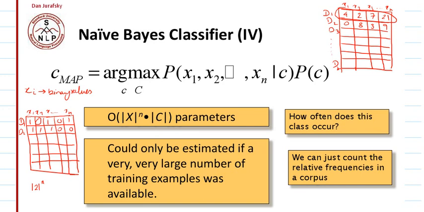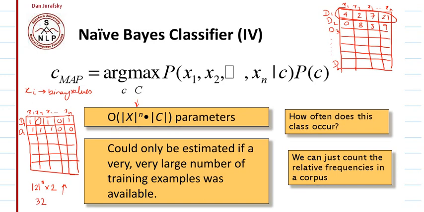Similarly, if x is able to take more than 2 values, it can take 10, 12, 100 and 1000. So this value becomes too large. And if we have, suppose, 2 classes, this 2 to the power n will be multiplied by 2. So this is quite large, the number of parameters here is very large, and it is very difficult to calculate all these parameters, right? So in order to realize this algorithm, for this binary case and having only x1, x2, x3, x4, we need to calculate 32 parameters.